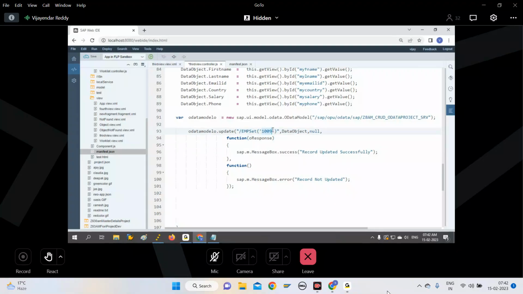But I don't want to make it static. I want to make it dynamic. 1001, 1002, 1009, you can't provide through coding with a hard coded employee user ID. You have to make it dynamic. That's the reason why you have to use the plus operator here. And in between these two plus operators, you can make a dynamic value. That is, we have to pass user ID. That's a backend key field. So you have to pass user ID. That means you can use data object dot user ID.